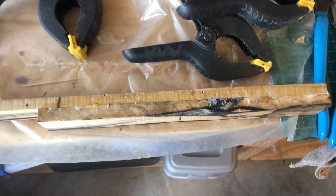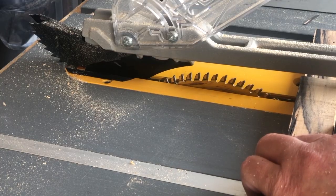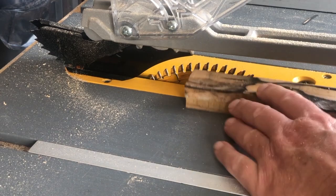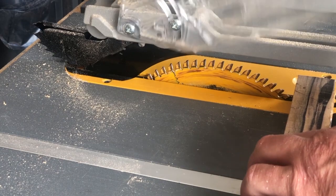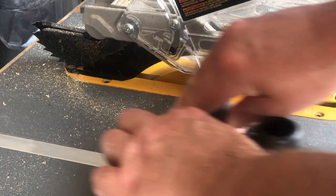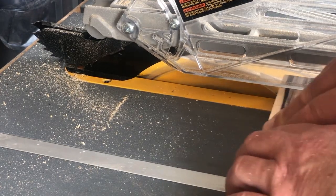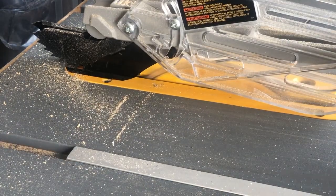So I glued it up and took it over to the saw, cut the ends off, got it kind of squared up. I have enough to where I could use it for several blanks, and I even have a shop pencil that I was going to put that on. But I took a couple ends off, trimmed it up, squared it up, and then took the sides and got those square.